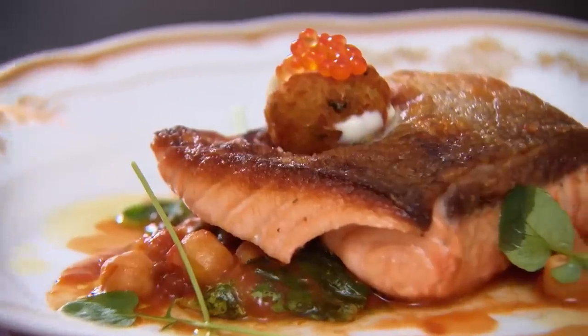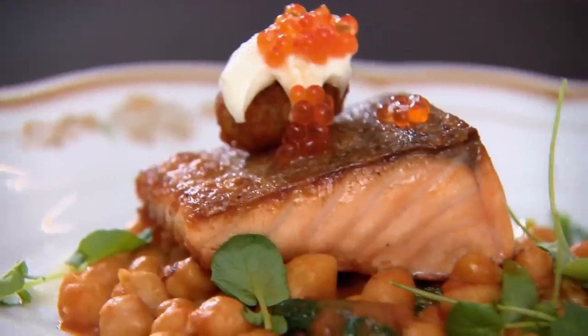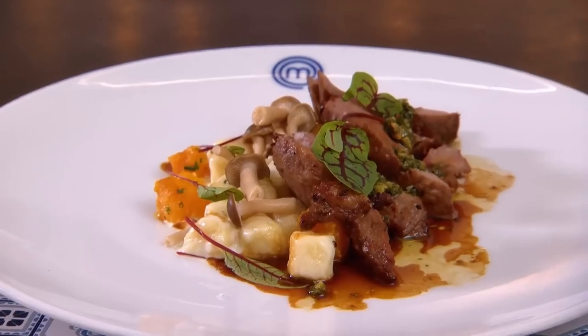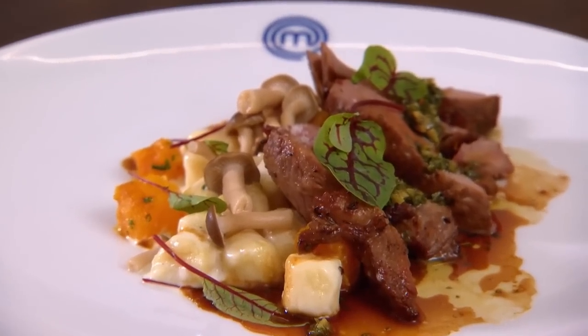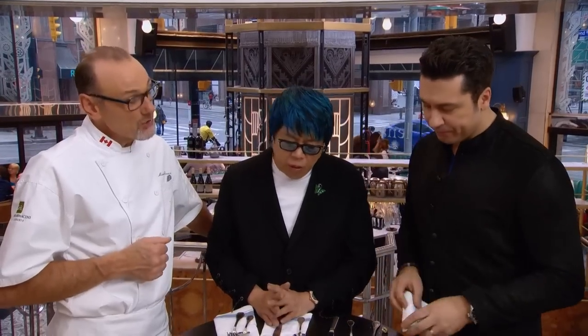The red team nailed it on the salmon. It's so perfectly cooked and tender. It's wonderful. The red team's lamb is just a little bit overdone. I love the blue team salmon. It's the best ever. It's cooked perfectly. My lamb from the blue team is a little overdone for me, but the sauce accompanies it quite nicely. It was a long, hard push for both red team and the blue team. They struggled to stay ahead, to get the food out quick enough, maybe a lack of communication too.